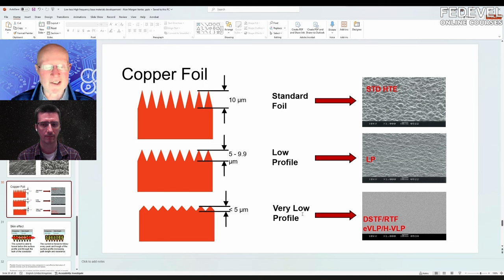So I think that's what we have to consider. If you don't consider this as a designer, you may make a wonderful design, you may select the fantastic material to use for your product, but it doesn't work because the foil has taken your entire loss budget just because it has this profile on there. So certainly look towards Polar for this. And again, there are some great presentations that were produced to help with this.